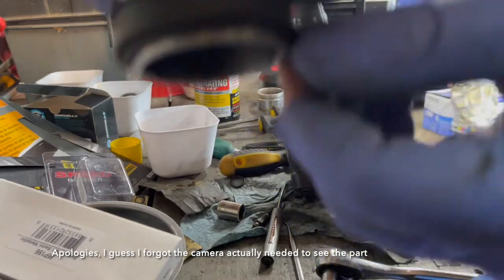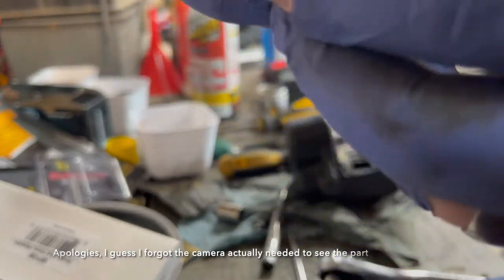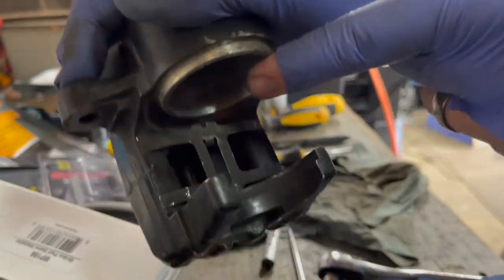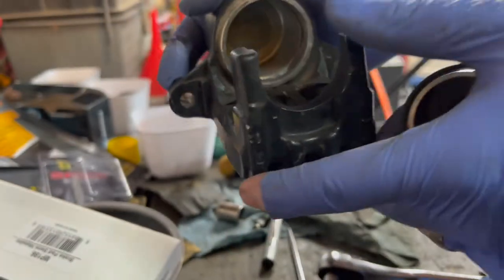There's a little bit of a gap, maybe a quarter of an inch, an eighth inch maybe, but you can see it's in that channel there, and all that does is slide in here, and then you'll see this lip where this will cover.